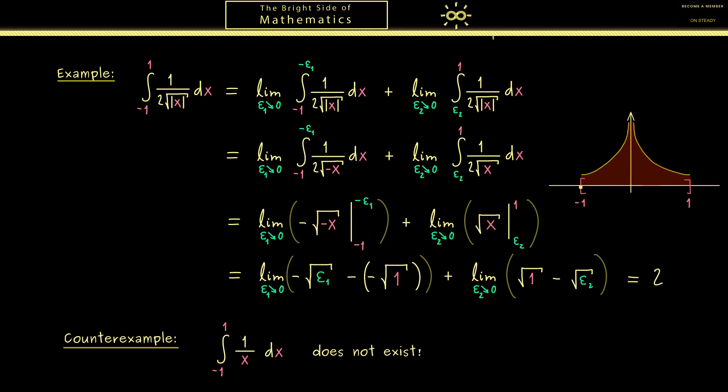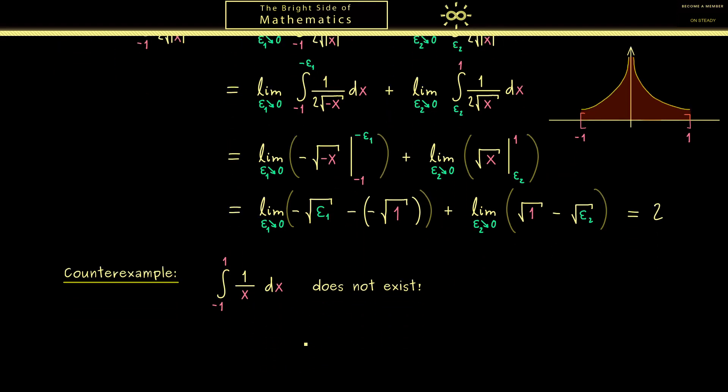However, if you look at the graph of the function, then you might think that this integral exists. This is simply because 1 over x is a symmetric function, an odd function. Hence the area on the left-hand side stretches to minus infinity and the area on the right-hand side stretches to plus infinity. Moreover, in absolute size they should have the same area. However, together with the orientation, this blue one is a positive area and the red one is a negative area. Now by calculating the limits it turns out that the blue one is infinity and the red one is minus infinity. And therefore adding the limits does not make sense. However, we still can put meaning to saying that both areas should cancel out.